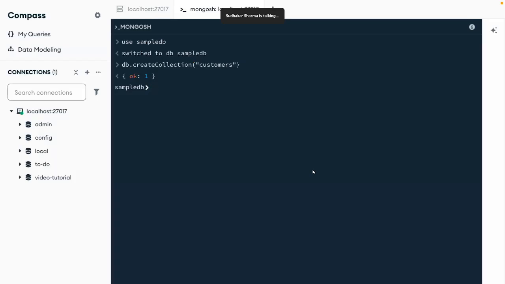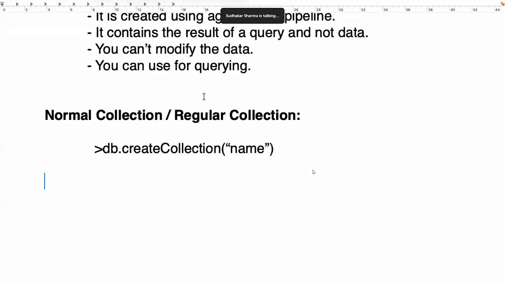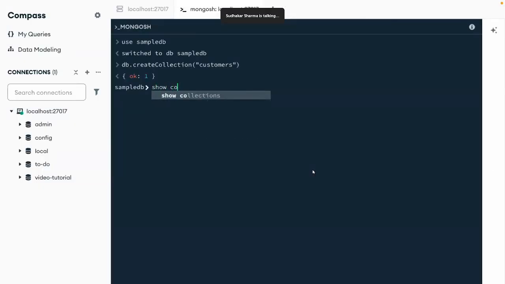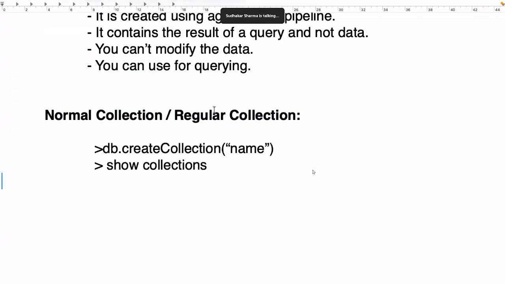If you want to see the collections, what you can do is use show collections. It will give us the collections. Show collections is used for accessing the collections and views.